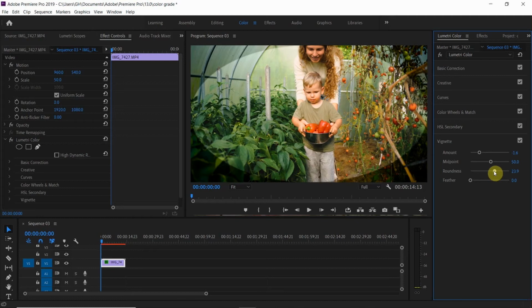So I want this roundness, and we send back the midpoint. Then we increase the feather.